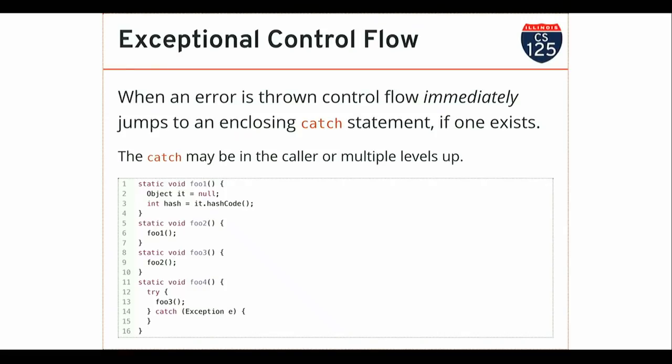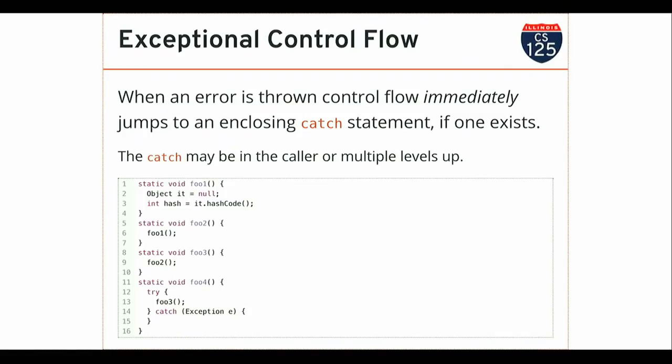So what happens when this code is executed is I'm running foo one, and there's an exception that's thrown, an exception of type null pointer exception. So Java says, is there a try statement here in foo one that can catch this? Answer is no. It says, is there a catch block inside foo two? Foo two called foo one. Maybe foo two was prepared to catch an exception thrown by foo one. The answer is no. So now I go up to foo three. Is foo three prepared to catch this exception? No. Keep going, I go up to foo four. Is foo four prepared to catch this exception? Yes. Right, I have a catch statement that matches this exception type. And so now I'm going to execute the code inside this catch statement.